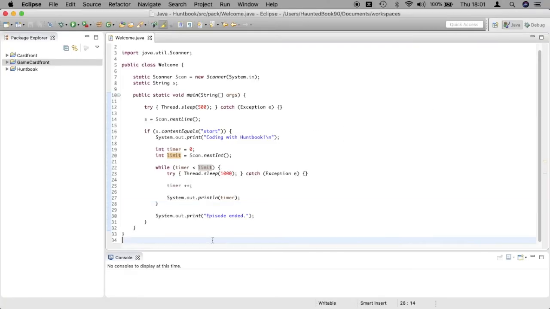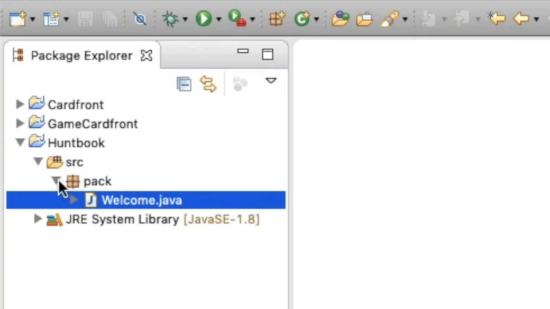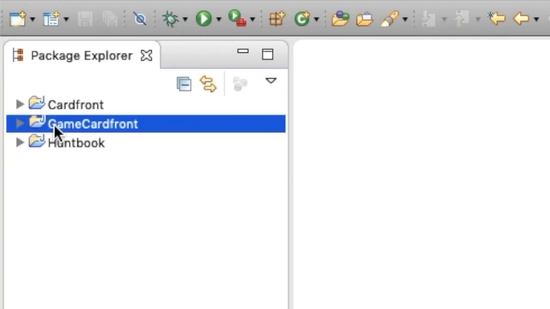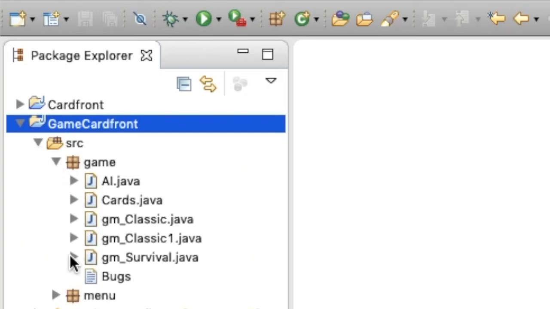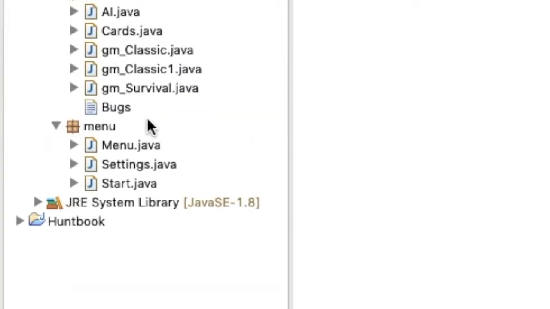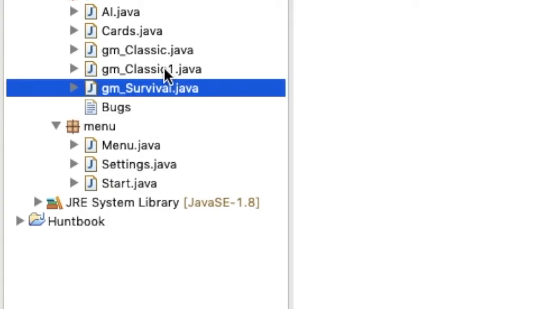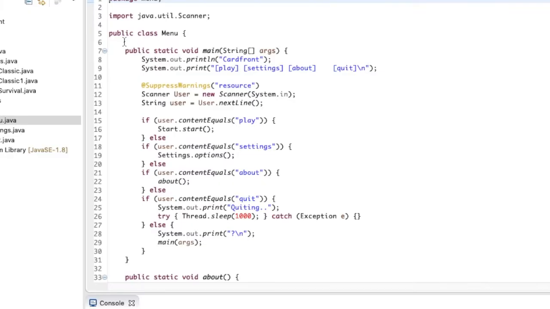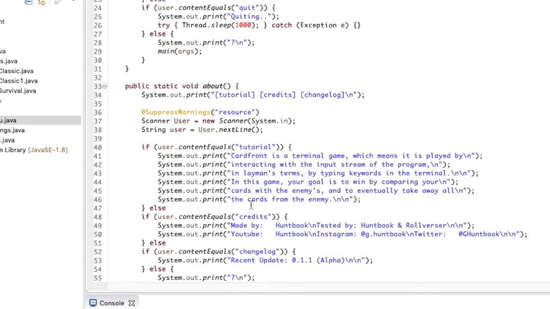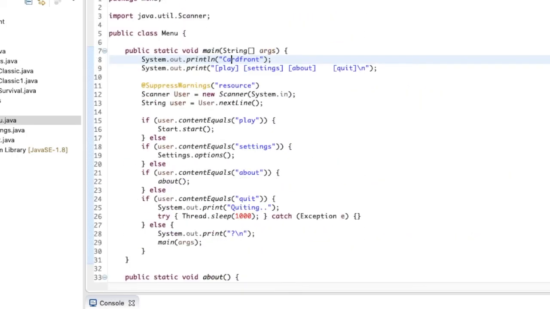I'm going to leave this program here. This is cool. Let's close out of this, and I'm going to show you a little bit of the game I'm currently making. So these are all the files that are currently used, except for this one, all of them are used. And this is the main file. This is where it all starts. This is basically just the main menu, kind of.